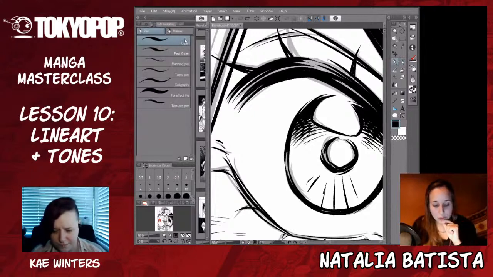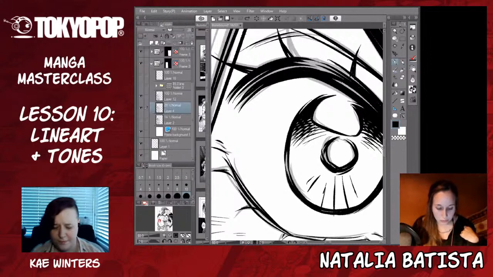There are two different tools in Clip Studio Paint, one called G Pen and one called Real G Pen. I prefer Real G Pen, and I'm going to talk about why. This is also one thing when you work with traditional tools: you want to think about how to do dynamic lines. So I'm going to show here with a new layer. You see these kinds of lines. I put a new layer on top just to not mess up my pretty inking.